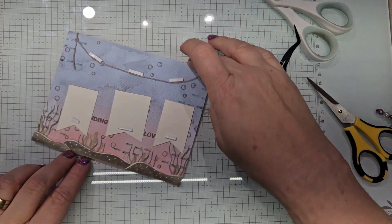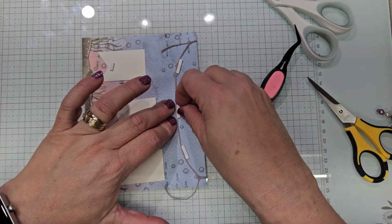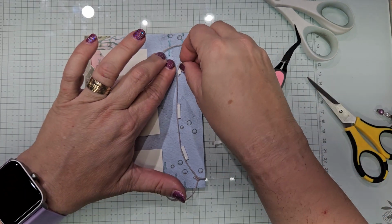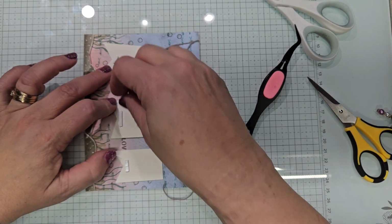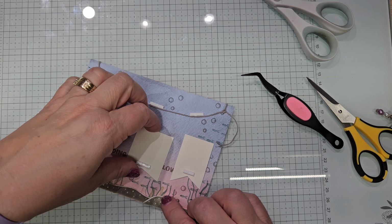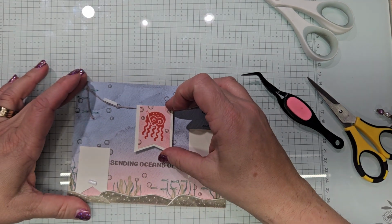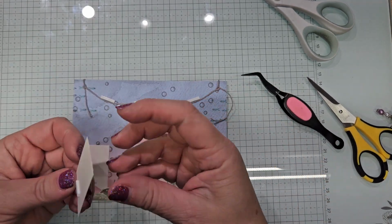So we need to take all the backings off now. And there are just a little details. That's why I would call this extreme, kind of like what we did with the last project. Got all those off. I'm going to start placement with the center one. There it is. So cute.